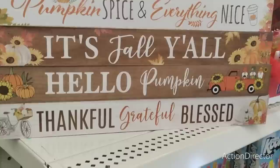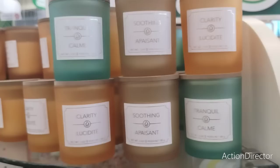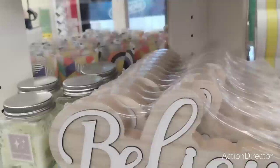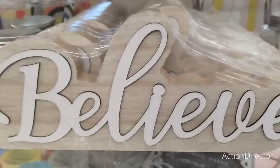Also have these really nice, calming, soothing, tranquil candles. And the best part, they're in fall colors. Loving that fall green, the taupe, and the fall orange. Reminds me of the leaves. I think they're super stinking cute. All right, I have showed you guys Believe before. I do like it. I think it's great for Christmas. And then they also have Bless This Home, which is absolutely adorable as well.